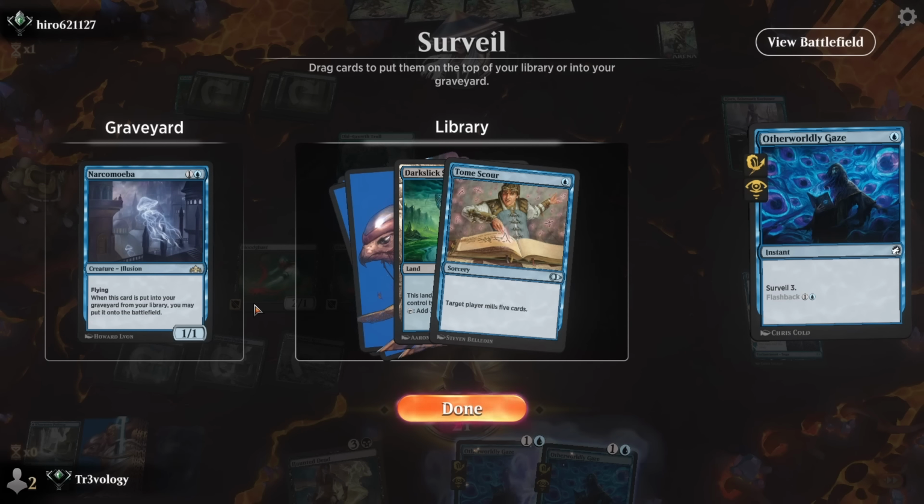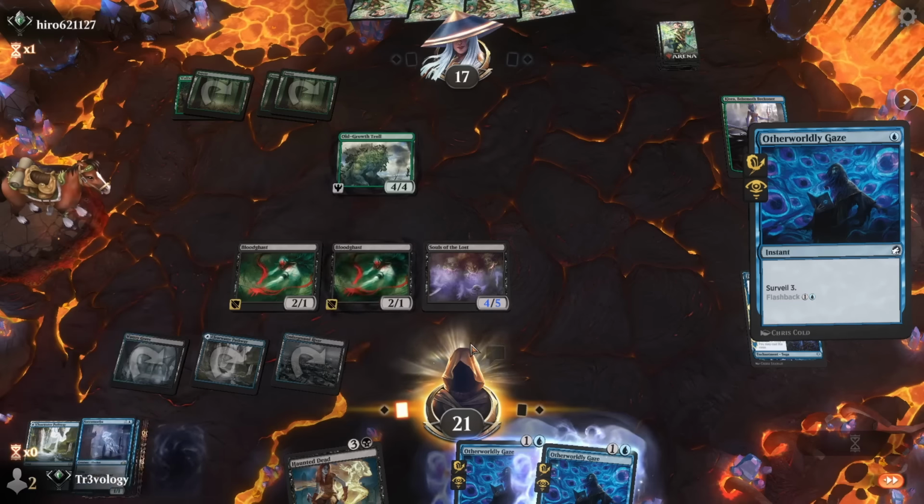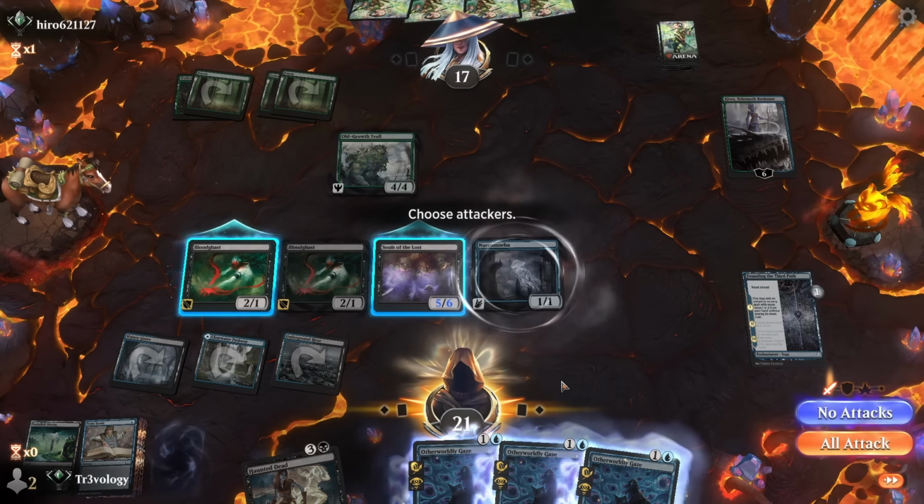But there's not really a way around that at this point. So next turn, we bring this back, we're out of cards, we're not doing this. We can Tome Scour and then Otherworldly Gaze. So it makes sense to leave that on top. Okay, go ahead and do this.